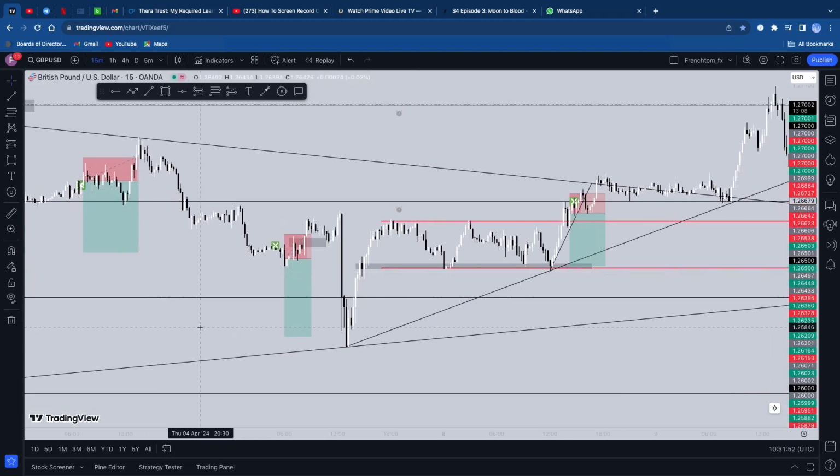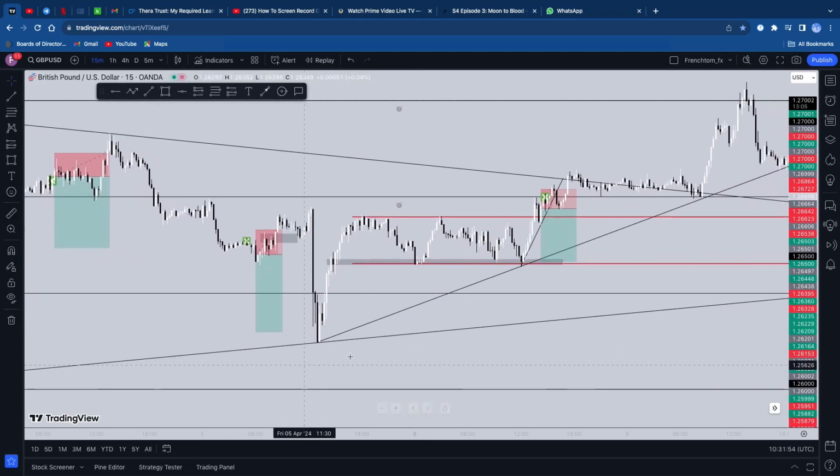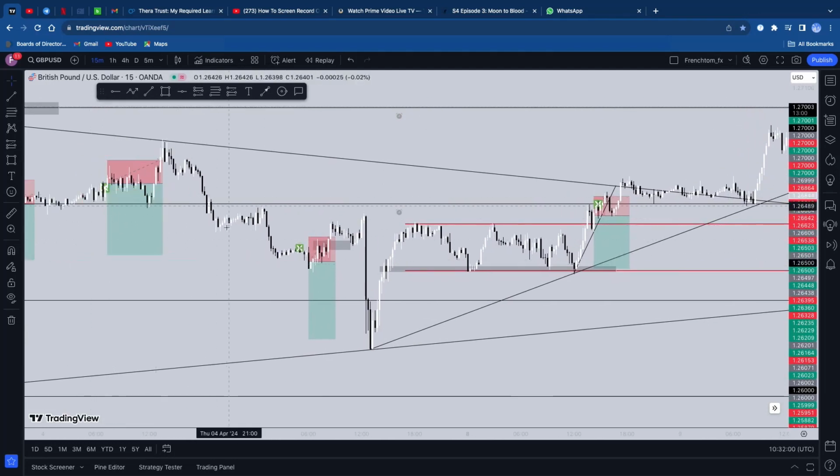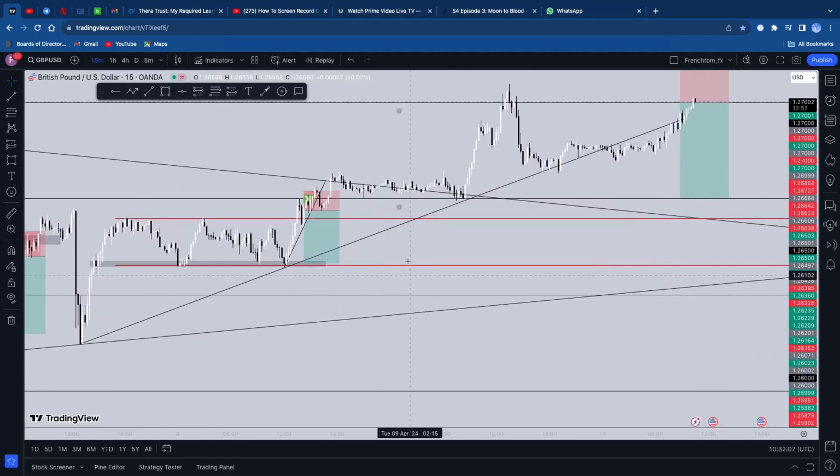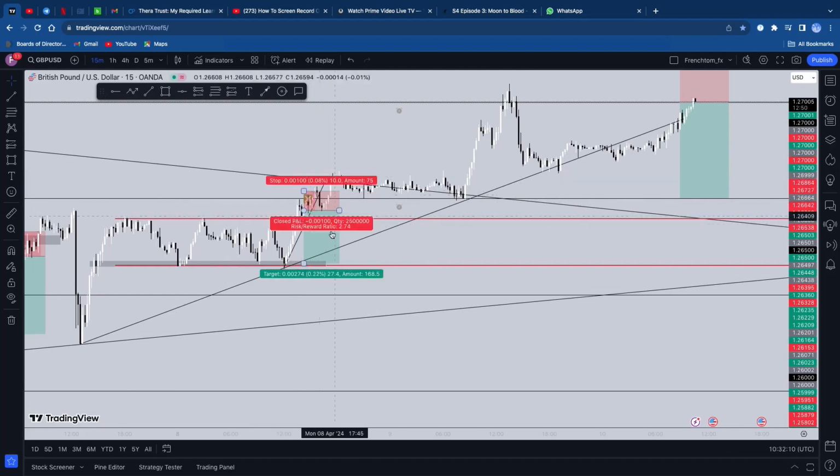It was painful. I think this is the month of April. Last month I ended with negative 10% down on my account, and in the month of April it was back to back losses, and boom, I lost this trade as well. So I think this was a trade I took that ended up making me lose 40% of my investor account.